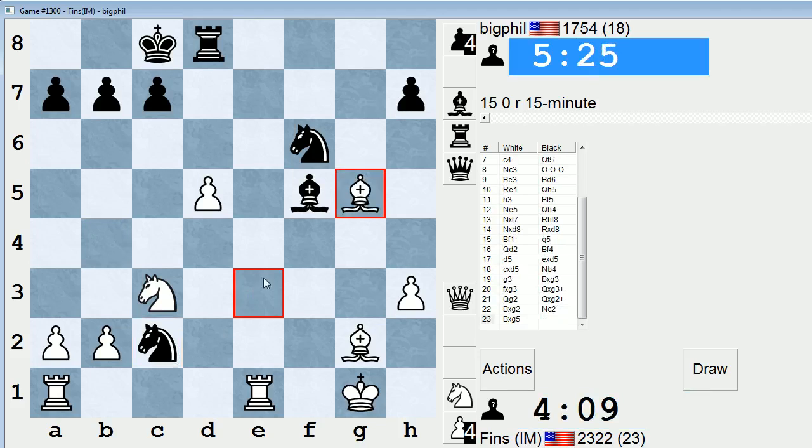So we get our bishop out of the attack. We attack his knight on f6. Too many things hanging for him and not enough material. We're just off a full rook at the moment.